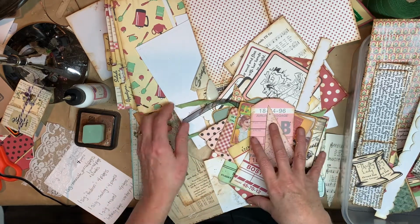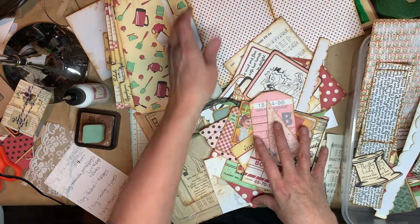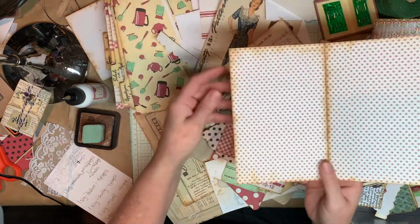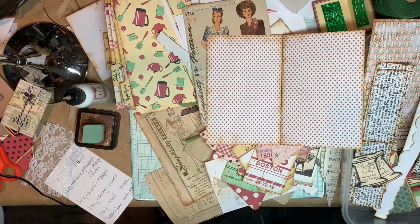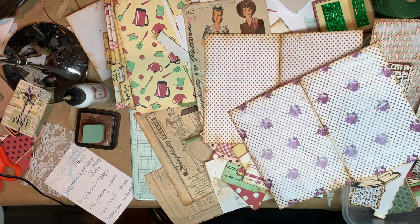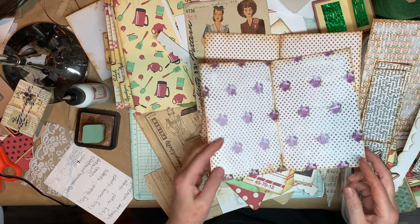I inked the pages. Let me get real quick the purple one. It's over here drying. I'll show it to you. So I put a little bit of gesso on it just to kind of quiet it down.